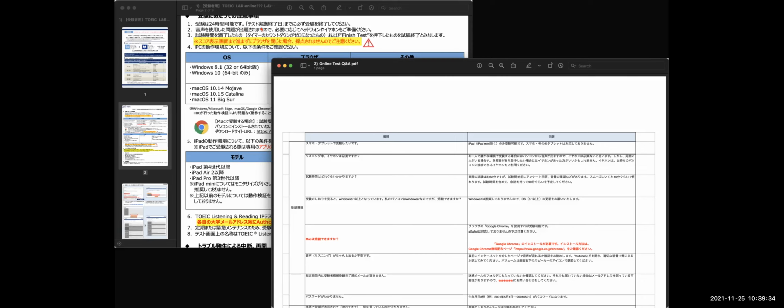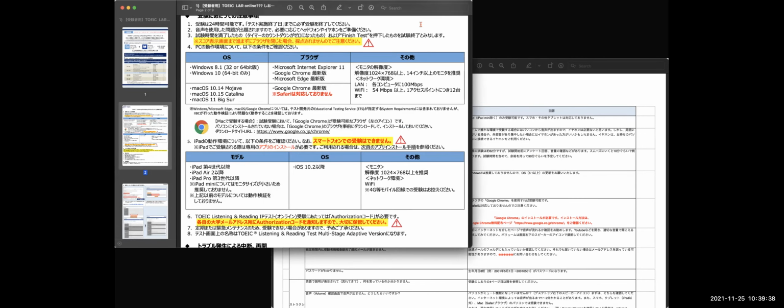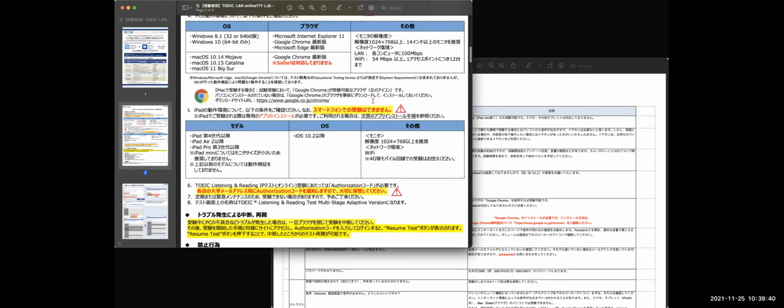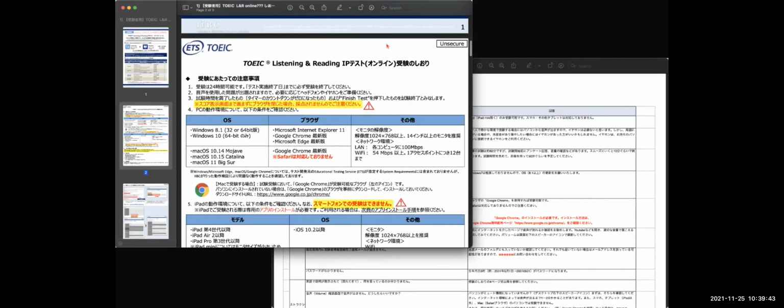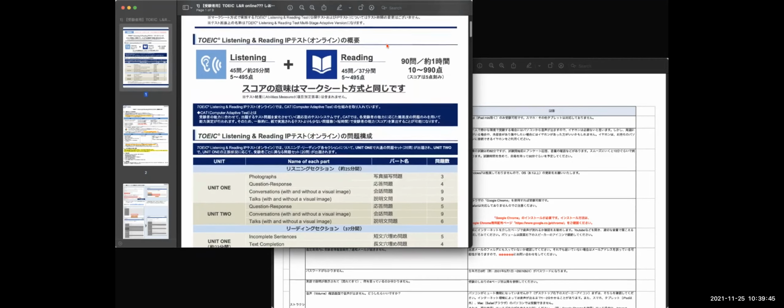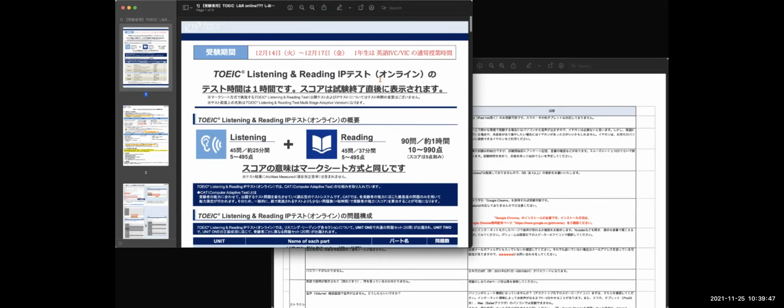Okay, so there are 2 documents here, okay? And one of them, this one here with all of the blue letters, the one that's scrolling right now, this is the Shiori. This is the one that's giving you the basic information on how to do all of this. Please read this. If there is something you do not understand and you have to talk to me during the test, that's going to take time away from your test. Please read this before the test.